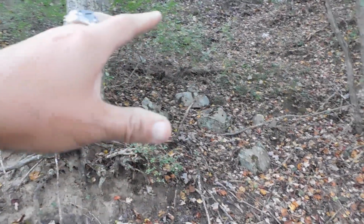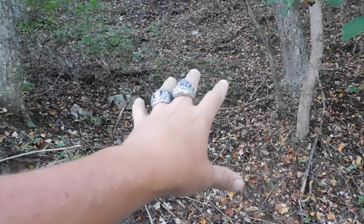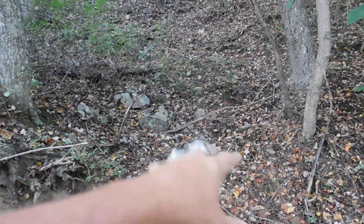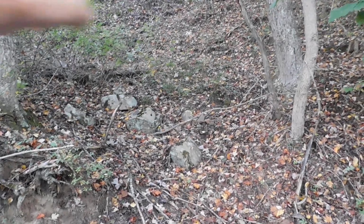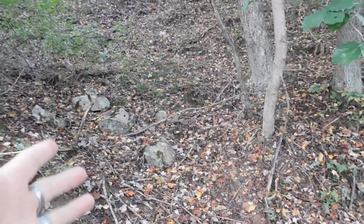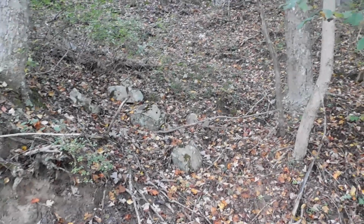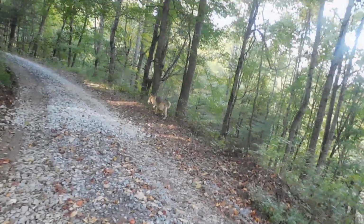So Randy and Diane own this part here, and we were talking about possibly putting in a 500-gallon tank or a 300-gallon tank, reburying it, digging this out a little bit, putting a tank in there, and running the water from the spring into that tank, and then the overflow would go into the spring box. And that would be a source of water also, because I know water's obviously a concern. Now, I could come here all winter long, use the spring box, and get water this way. So between rain catchment and this spring here and what I have up at the property, I do have access to water, but obviously water still needs to be developed as well.